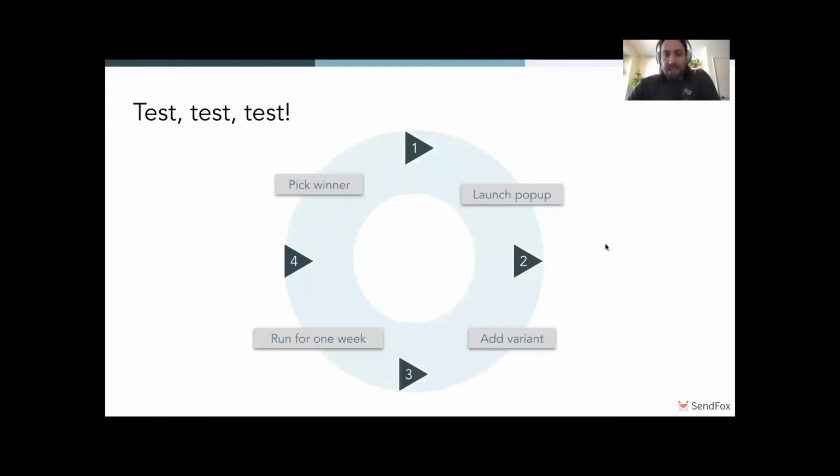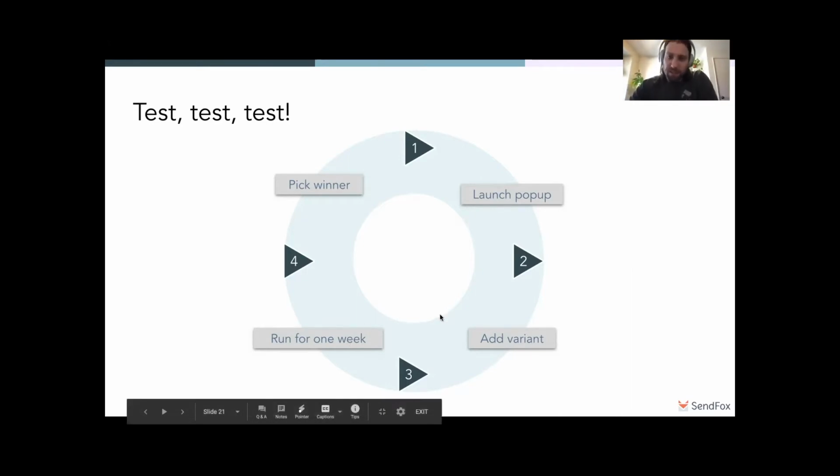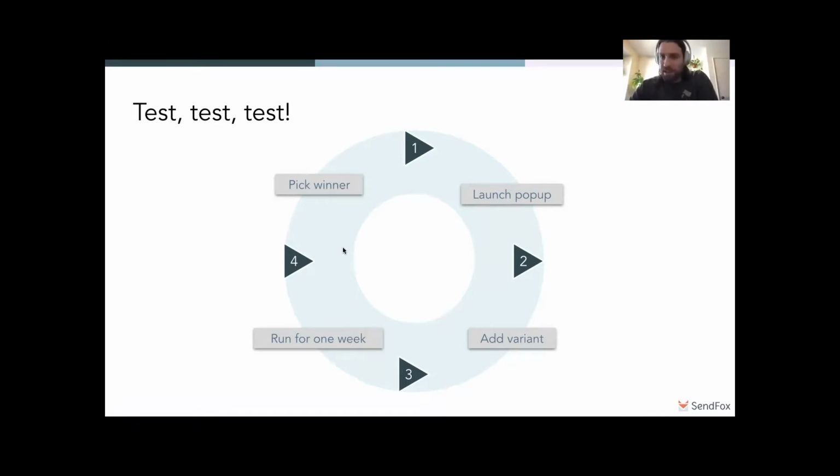So that's where we figure out the testing strategy. So it's launching a pop-up, it's adding a variant in split testing, it's running for a week, it's picking a winner. And this is a really quick process. And sometimes we hear through marketing that you have to test for statistical significance and you have to run it for 4 weeks and you have to do very specific testing methodology. If we're a new business, like many of you are, we can be a little more flowing with the process. We can go a little bit easier. We can do things a little bit differently because we're really just trying to iterate and find success as fast as we can. So running for a week is totally fine, and then picking a winner and then continuing to iterate to the point that we feel comfortable as part of those metrics we identified.